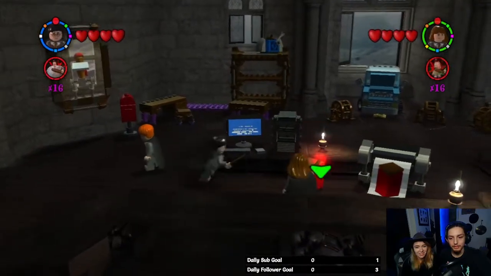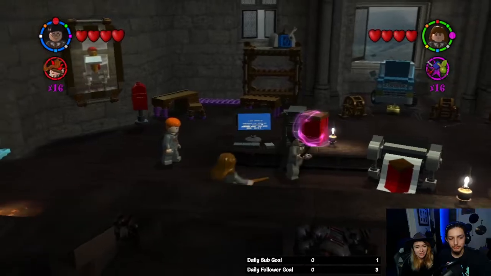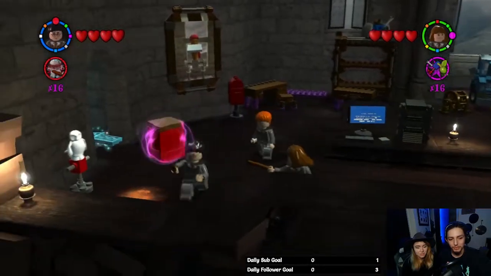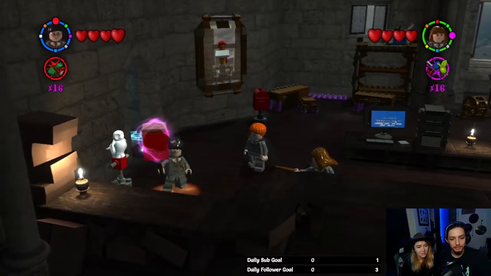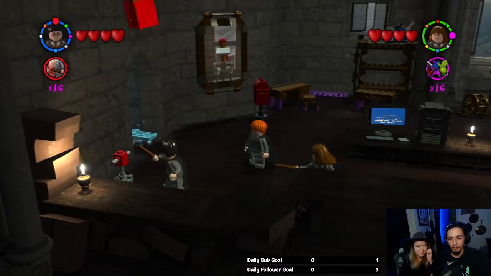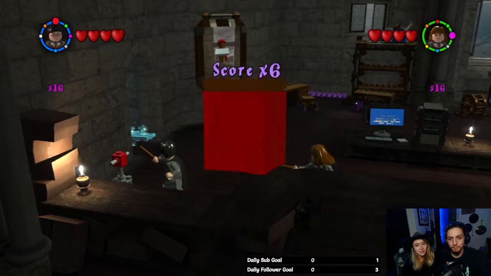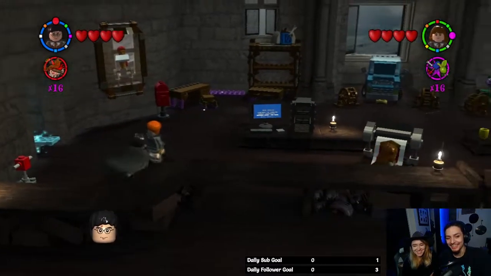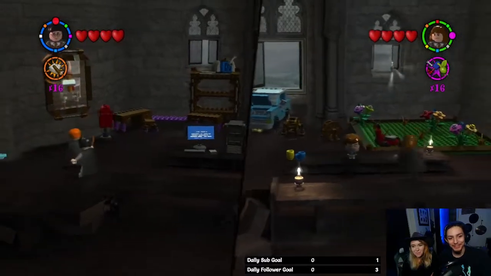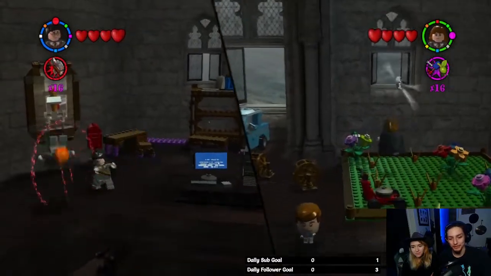No. Is this one? What is this one? Give me something good. God, what do we got? Yeah. Oh my god, we have to do it. We have to, right, Casey? Like, we have to go back and do this really quick, right?